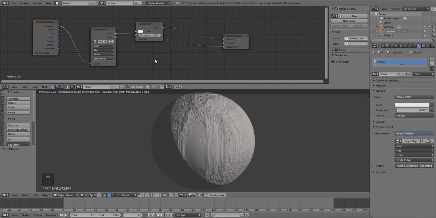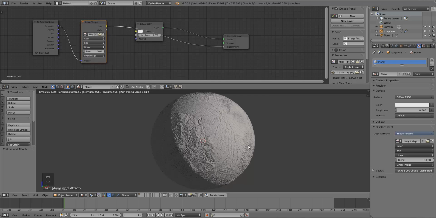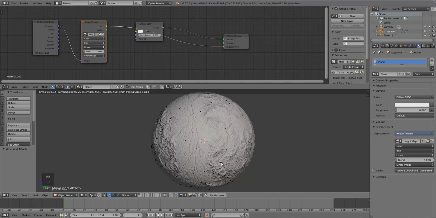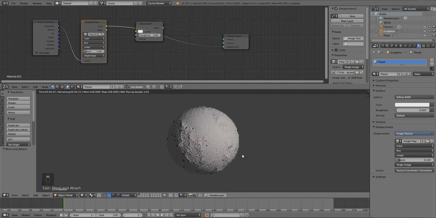And it looks really, really horrible, stretched really terribly. But if we change this from flat to box, we start to get a little bit of an improvement. But there are some sharp edges here, and it doesn't look quite right because it doesn't mix very well. So we just have to turn up the blend a little bit to smooth those out to about 0.1. And that's really all you have to do.